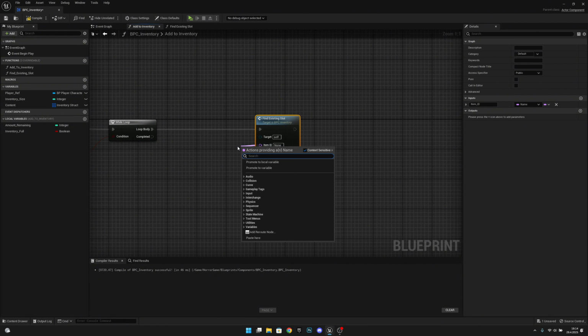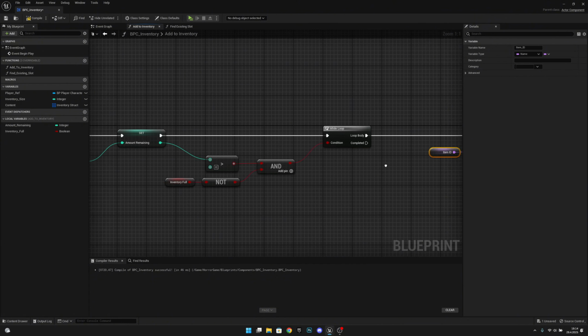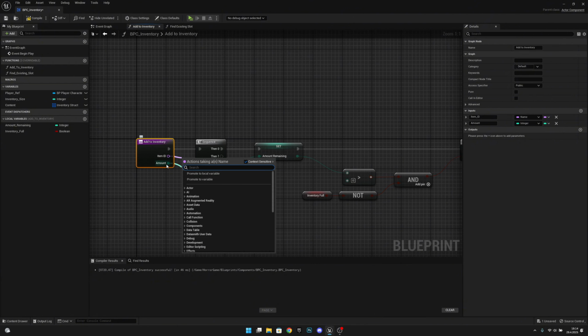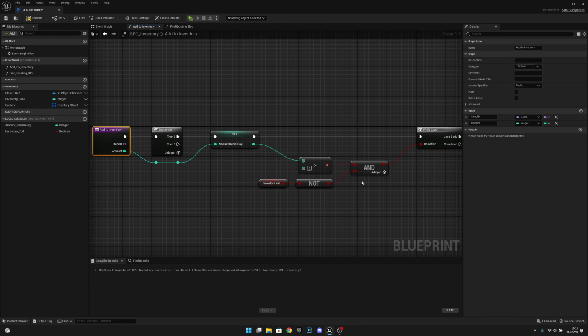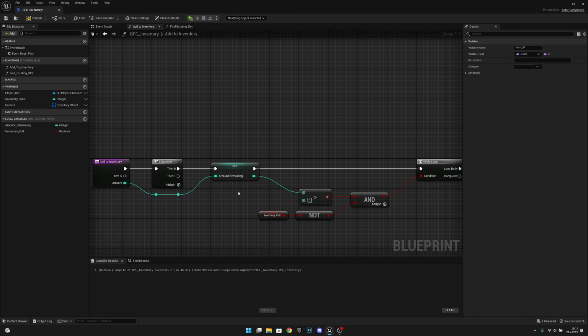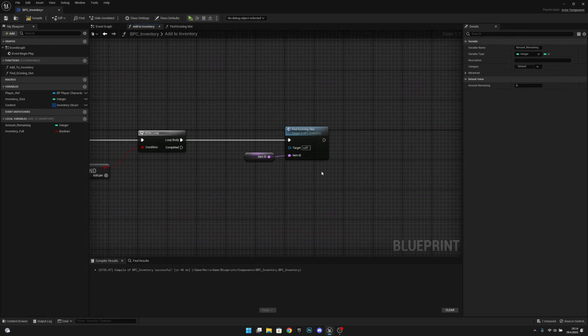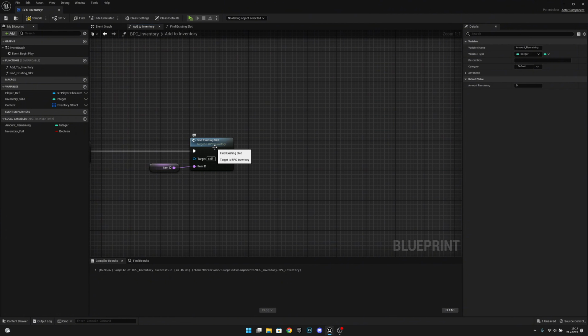And yeah, now let's actually leave some more space. Let's get from the item ID and let's search for an item ID. And you can see the variable item ID here, even though we don't have that kind of variable. And why is that? I will explain. When you add an input to this input node, this item ID and this amount, you don't have to promote it to a variable to get access to it. This we promoted because we will have to change it later here. Yeah, you can also see we can get the amount from here, which is this one. But yeah, okay, now we have passed the item ID here.